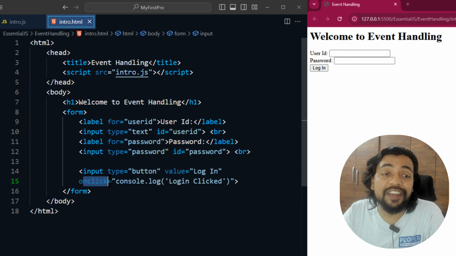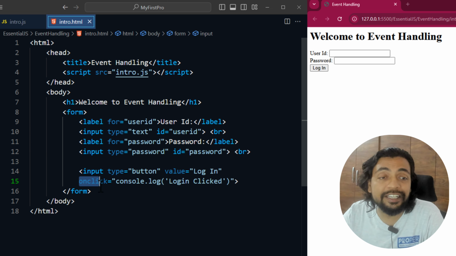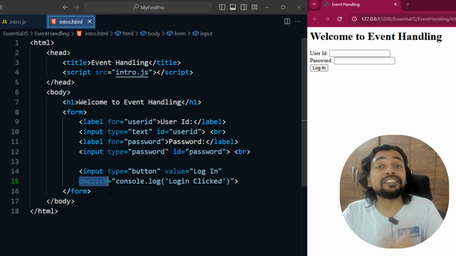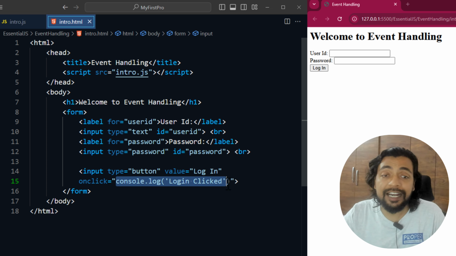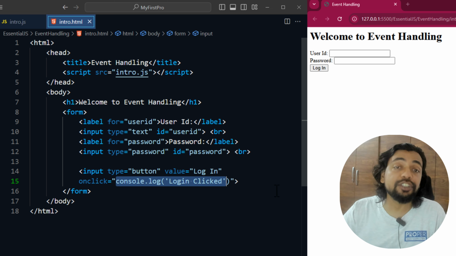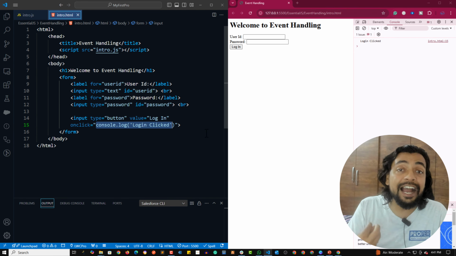This is a way of listening, right? I won't say this is exactly a listener, it is actually an attribute, but the thing that it is doing here is listening to that specific event, and then this is the handler. Now generally handlers are functions, so we will create functions over here, and I will use an addEventListener method to actually add a listener to a specific component.